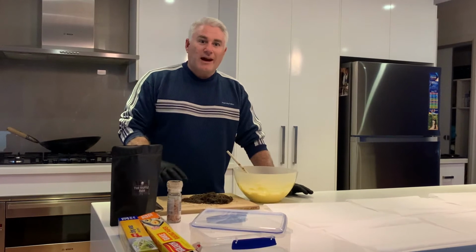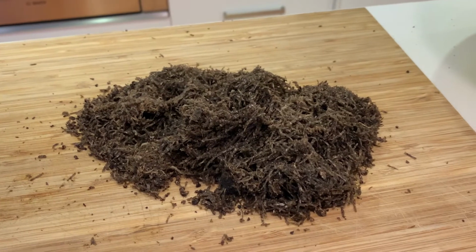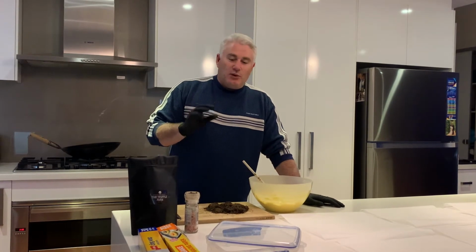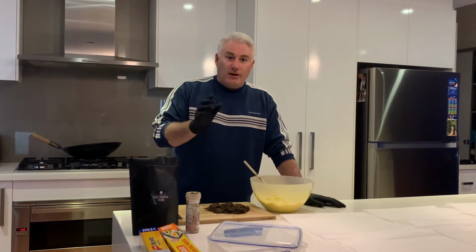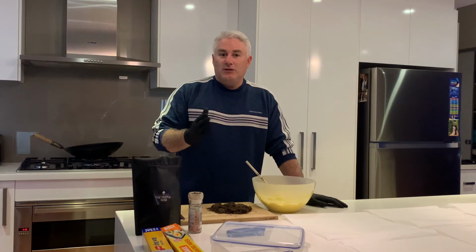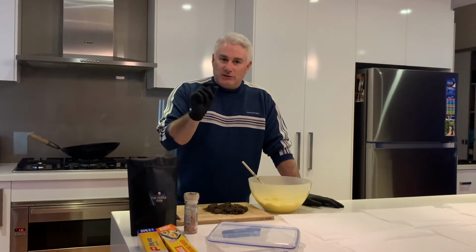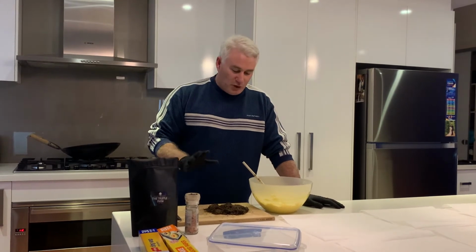So I've just grated the whole 90 grams of the truffle. That's today because I've put it all in this truffle butter. We're going to make some butter, make some logs out of it, and then put it in the freezer and freeze it. And then when I want to use it, all I need to do is cut off a slab, a section of it that I want to use, and then I just use that in my cooking, like for potatoes, mashed potatoes, really nice in it. Or even a nice little slither of the truffle butter on top of the steak. Melt over top of it, beautiful.